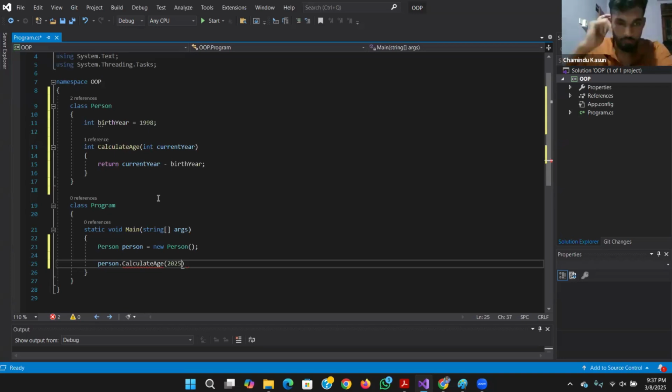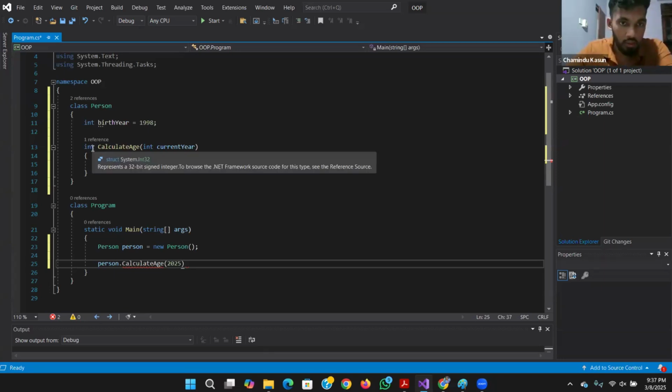So that's encapsulation. Encapsulation is basically about controlling access to the data using access modifiers. There are three access modifiers called private, public, and protected. So here I want to access this.